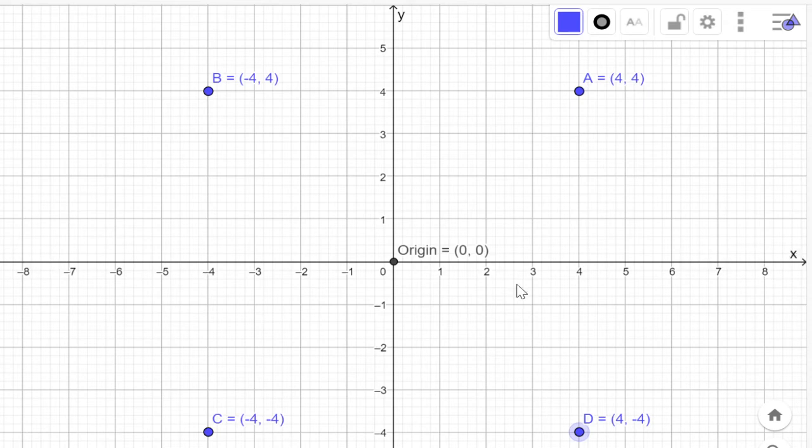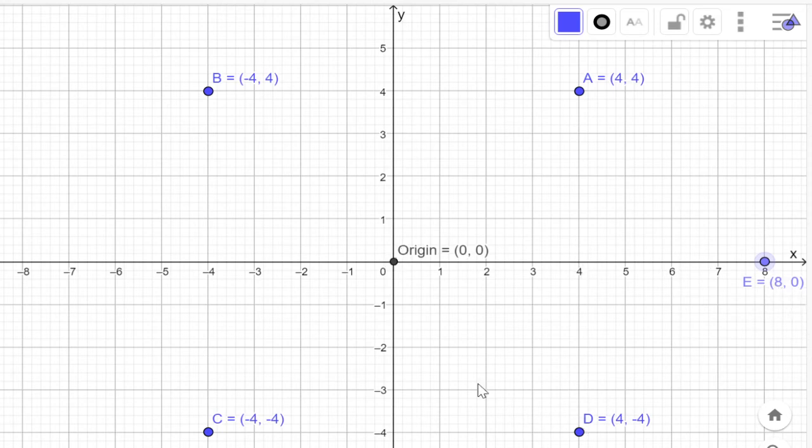Now, observe. For example, what if the point is placed on this particular point? What is the label? How do we label this one? This is point E. Point E: the value of x is 8, and since it does not touch the y-axis, its y value is actually 0.